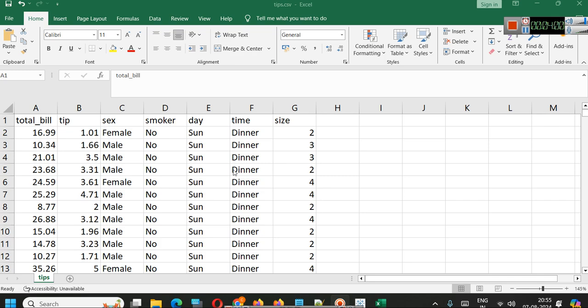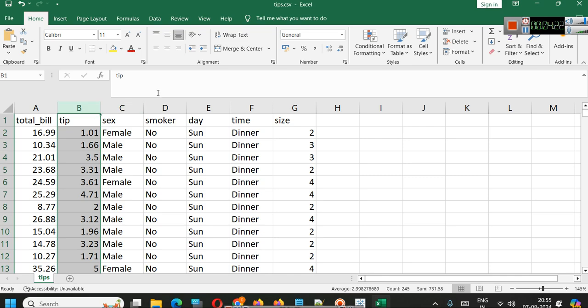So in this tips data set, you can see we are trying to predict what will be the optimum amount of tip, if the conditions are like this.